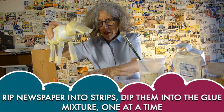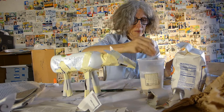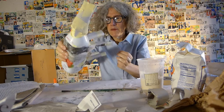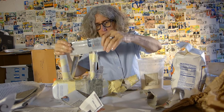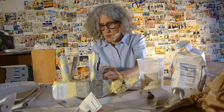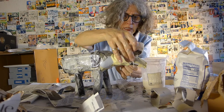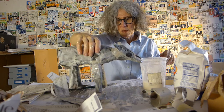Now I've got to cover this whole animal with paper. This paper tears really well in one direction. You take one piece at a time and dip it into the paper mache, and you cover the whole animal with one piece at a time. Every time you put the piece down, you make it as smooth as it can be. I'm going to put him upside down and do his legs — take pieces of newspaper, dip it in the glue, dip it in this paper mache, squeegee it off, and wrap it around the legs. Make it nice and smooth until the whole animal is covered. Wrap it around his head.